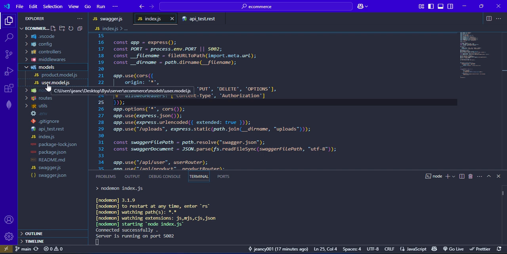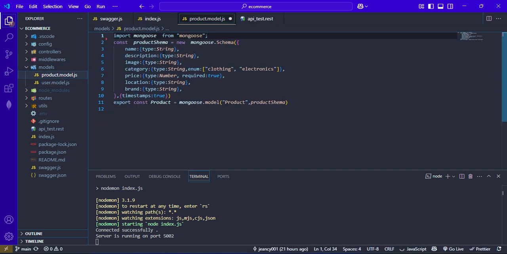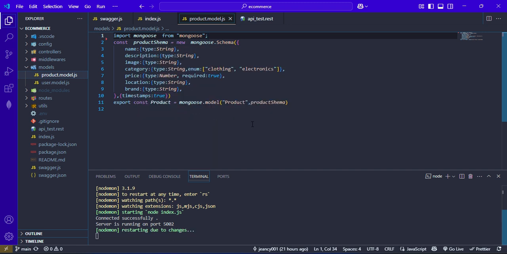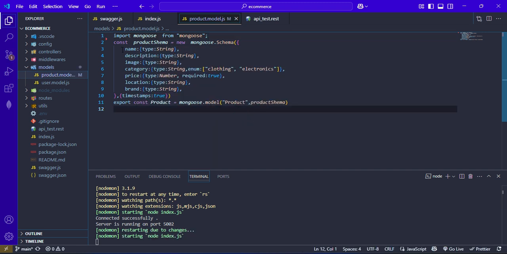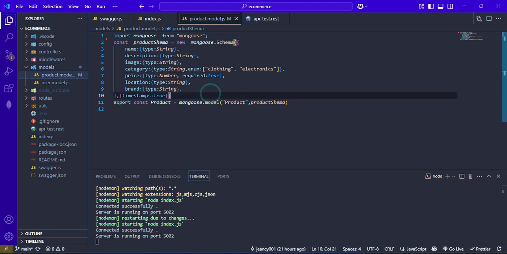This user model will be developed next week, but I did this product collection. In the product collection, I create a name, a description, image, category, price, location, and brand, something like that.